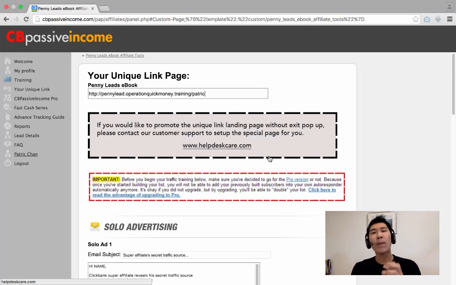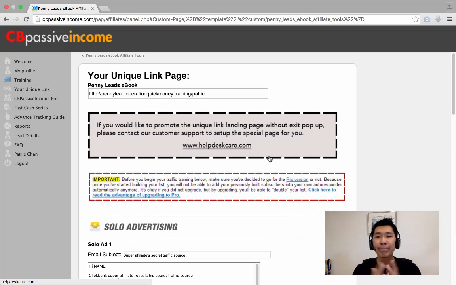Why? Because the pop-up has been embedded with your ID, which means that if they go to your page and the pop-up comes up, the pop-up is going to help you to make money without you doing anything extra. So the pop-up is actually working for you to your advantage. So you always want to have the pop-up when you're doing any promotion with your unique link page.